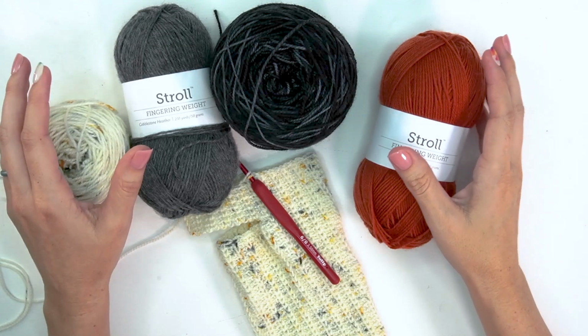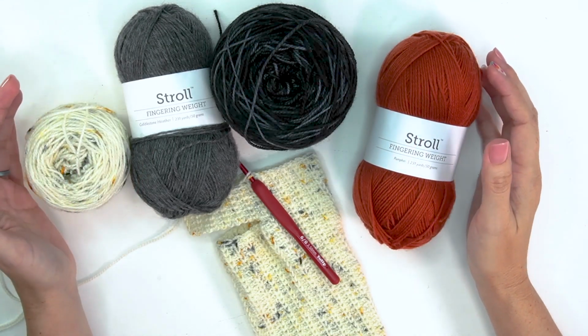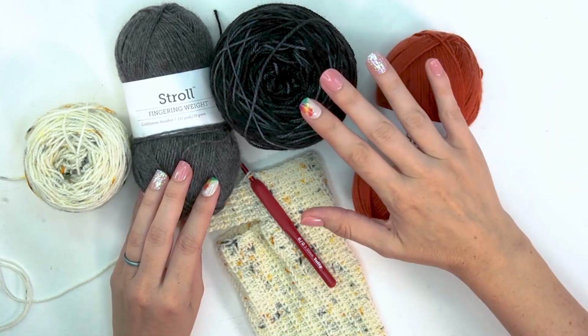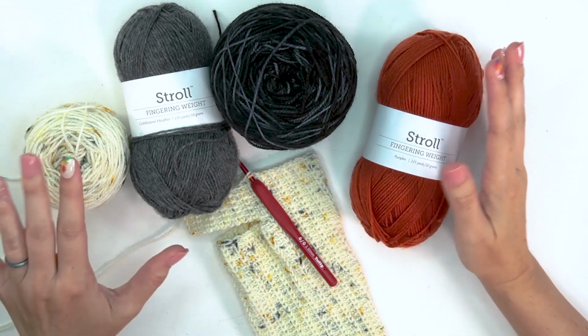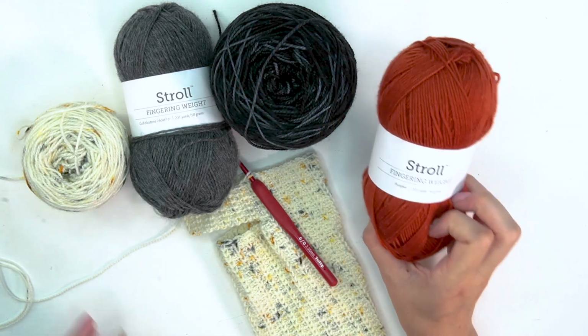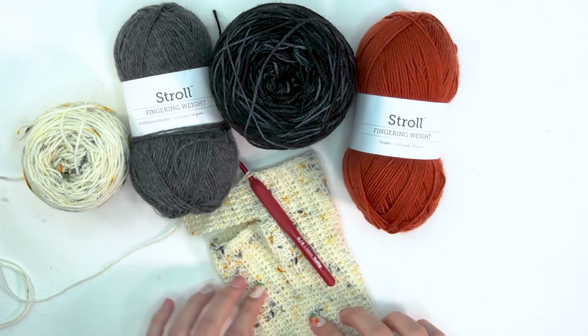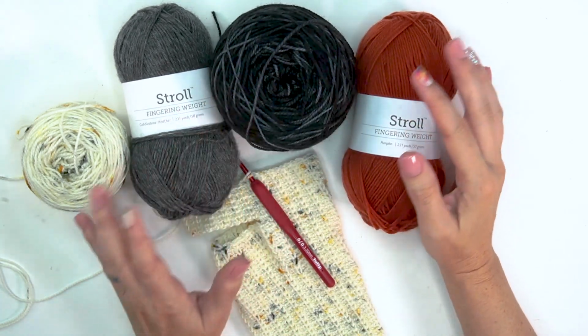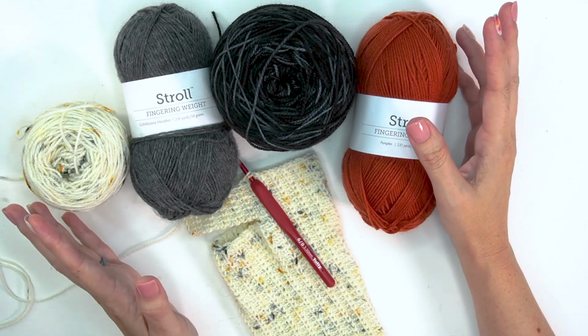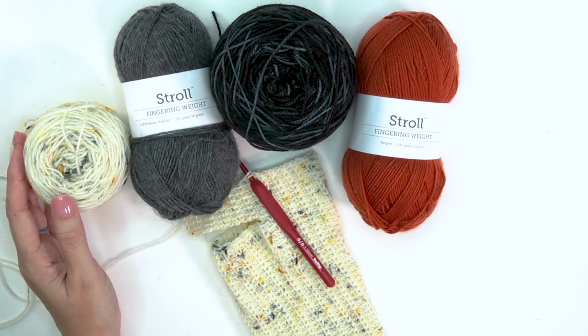Now, when it comes to choosing yarn for your socks, there's so many great choices over on We Crochet. I chose a combination of Stroll along with Hawthorn Tonal or Hawthorn Speckle. I found using these two together was really nice because I got some solid colors, but then mixed together with the Speckle or the Tonal for the top of the sock worked great. So really just choose two colors of your favorite fingering weight yarn and it will look amazing.